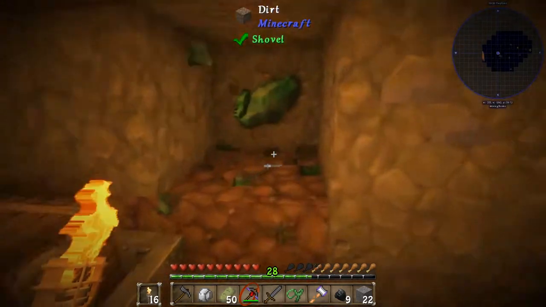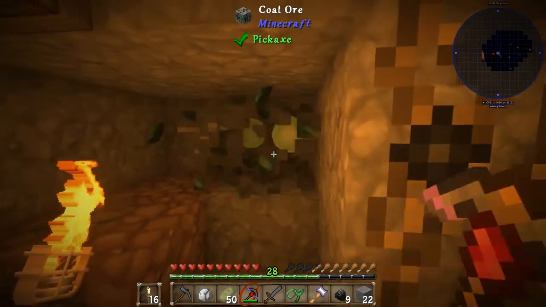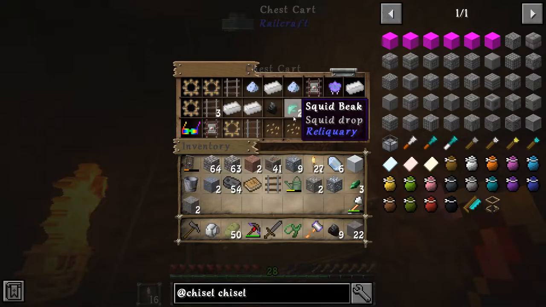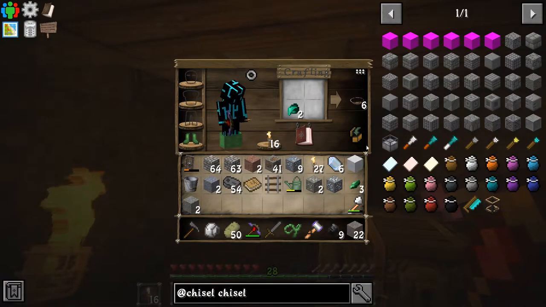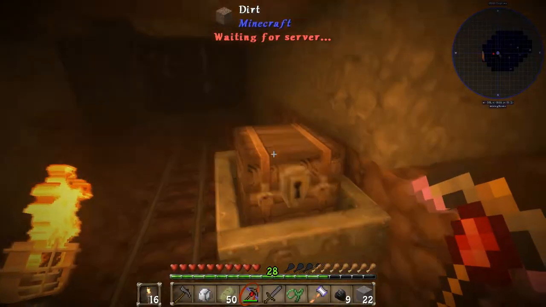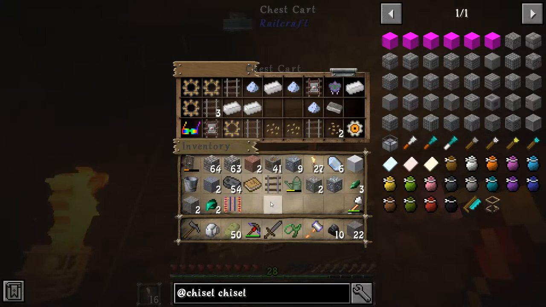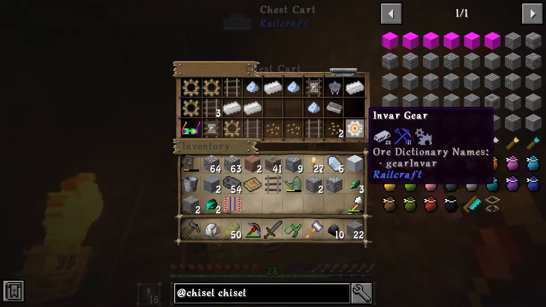Ooh, an emerald. Two emeralds. Wow, this mine shaft is nice. What are you gonna have for me in the box? Squid beak. That's gonna give us some squid ink sacks. Yep. Squid beak. A coal. An Ender IO capacitor. Oh, that's gonna be so useful.